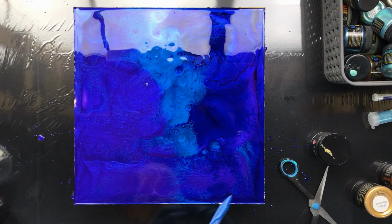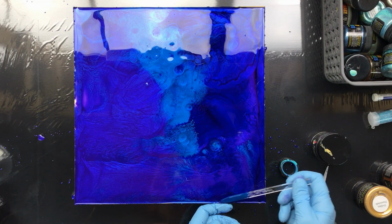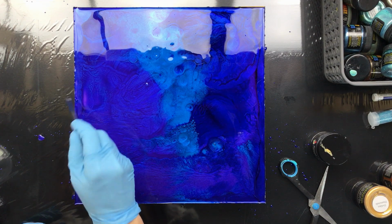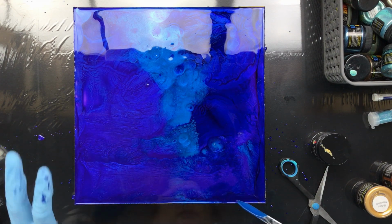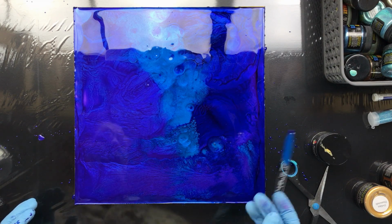That's layer number one. That was a little bit of hard work. I just got to fill in a couple of little gaps here and there because I want it all nicely spread. Don't know what that is. We'll just leave it in. The next layers will help that.